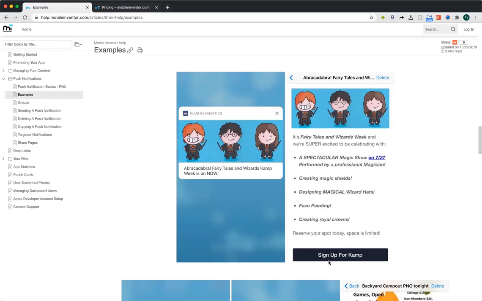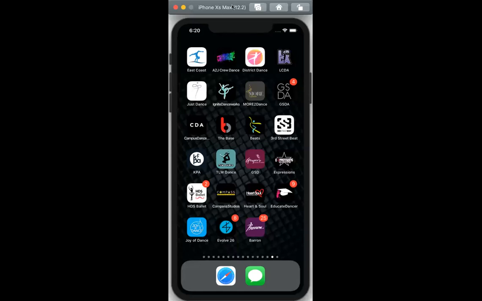So when I click on that button, you can take me to parts of the app, such as a registration page. And we'll show you this in real time on the Barron Gymnastics app that we were looking at earlier. Or you can take them to read a PDF or watch a video or go to your website outside of the app. Really anything online you want them to do, you can do with this action button. Okay, so let's switch back to the app now that we've shown you what the actual notification looks like. Okay, there we are.